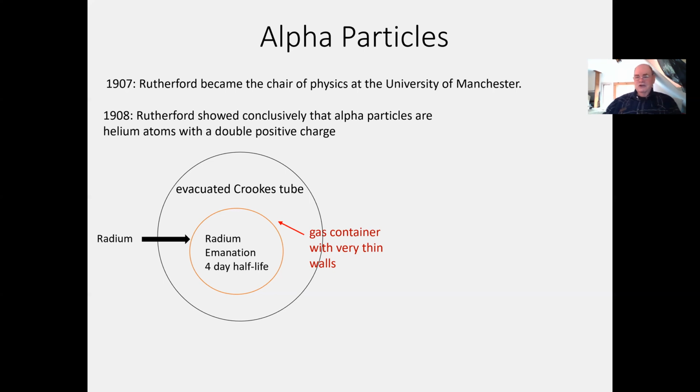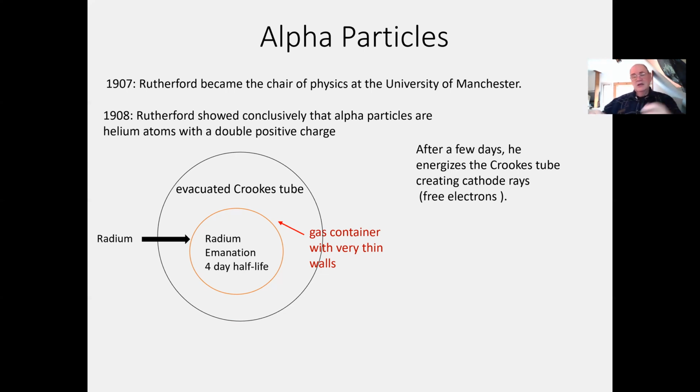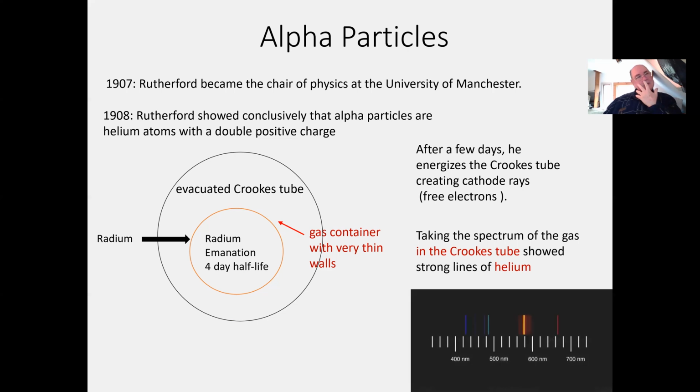So he lets the tube sit there for a couple of days. He lets the radium emanation do its thing, giving off alpha particles. He knows that some of the alpha particles are finding their way into the Crookes tube. He knows that they're positively charged. He knows that when he turns on the Crookes tube and releases these electrons, the electrons will be captured by whatever this positively charged alpha particle is. And with any luck, the alpha particle will be turned into an element that he can recognize. The beta particles, the cathode rays, the electrons, will neutralize the positively charged alpha particles into an element that he can recognize by taking the spectroscope. And that's exactly what he does.